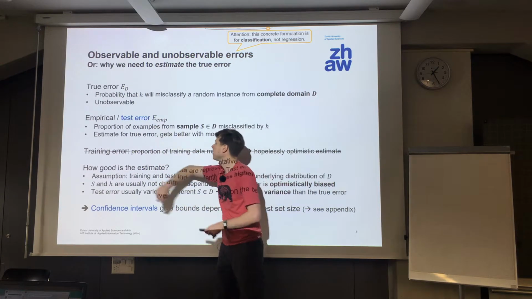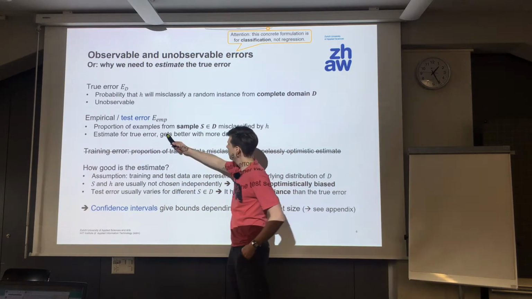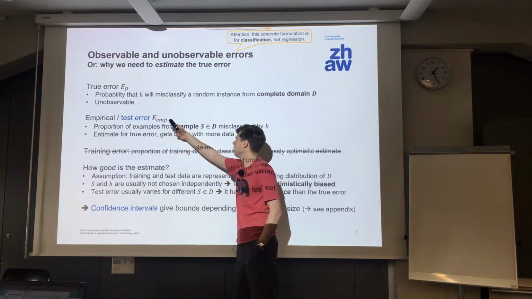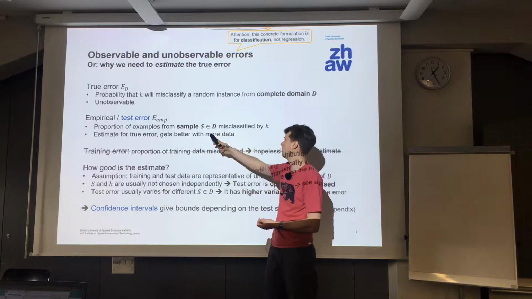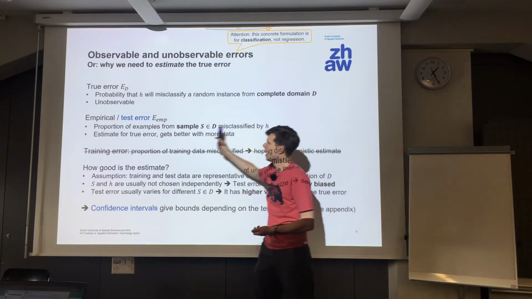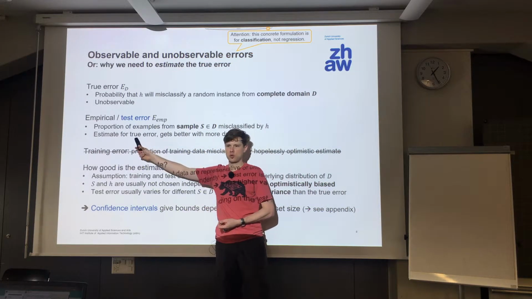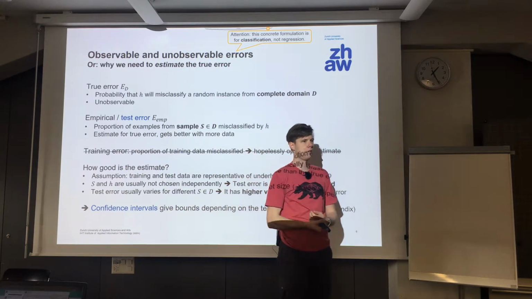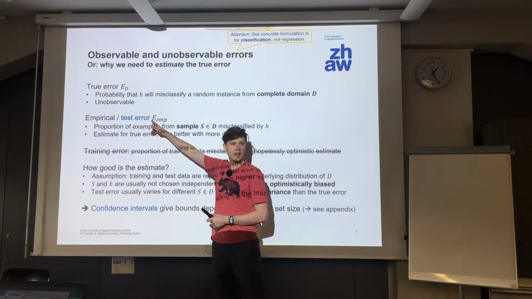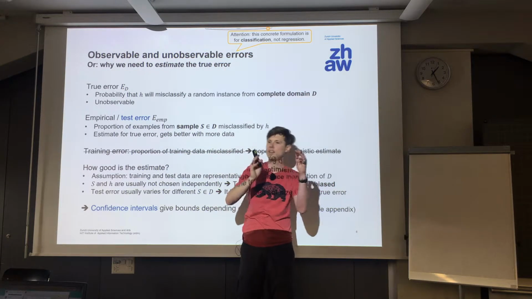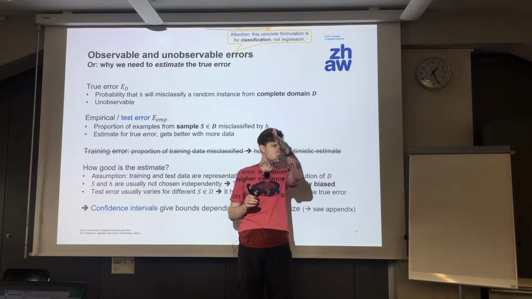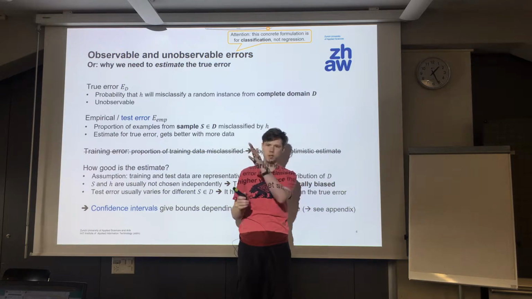The empirical error is measured over a specific sample from the distribution you could apply the model to. And that means it's just an estimation of the true error. It's not the true error itself. This error will have some variance. If you test on another sample, the error will slightly be different, hopefully in the same region, but it can vary a little.